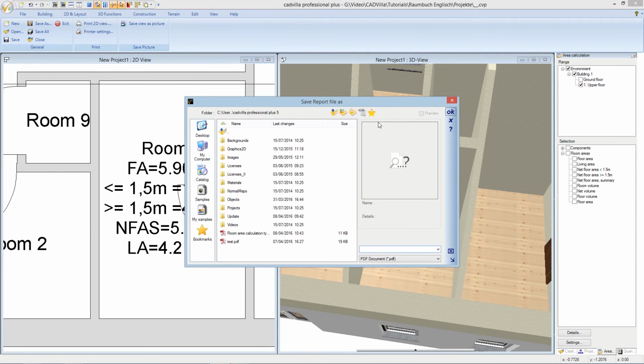Now we enter again a name, for example, room area calculation type 2. The PDF format is already correctly selected and we confirm with OK.